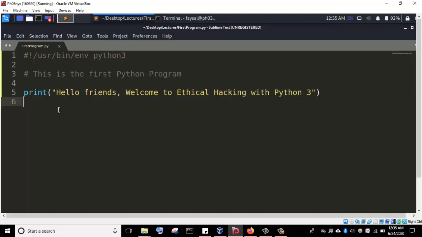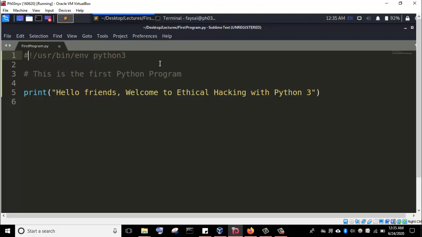So we are going to go over all the lines of code and see what each line of code does. Okay, so the first line is what we call a shebang, or hashbang, because it starts with the hash. So this is a hash, and then this is a bang. The exclamation mark is known as a bang. So together I call it a shebang or hashbang. And then this is how we specify it: /usr/bin/env python3.